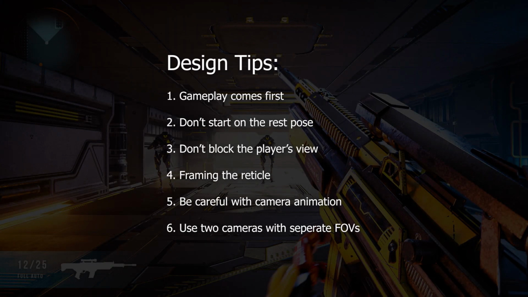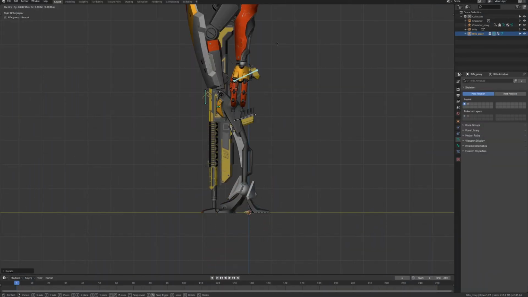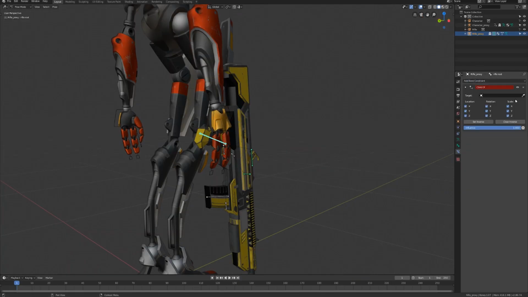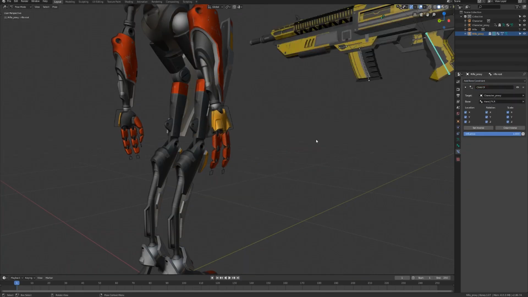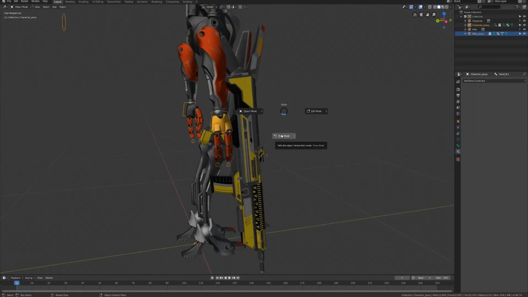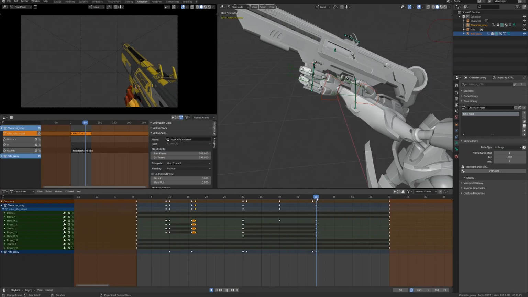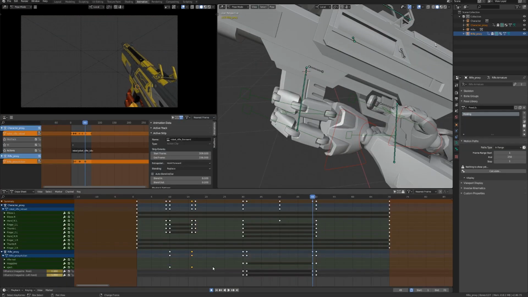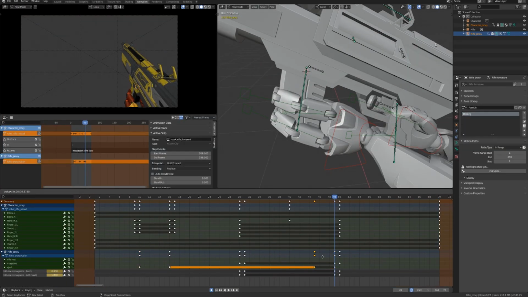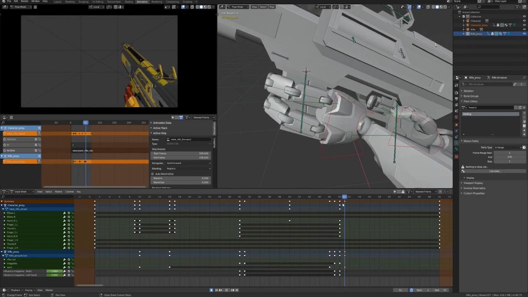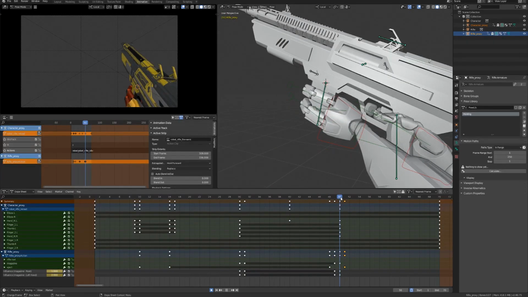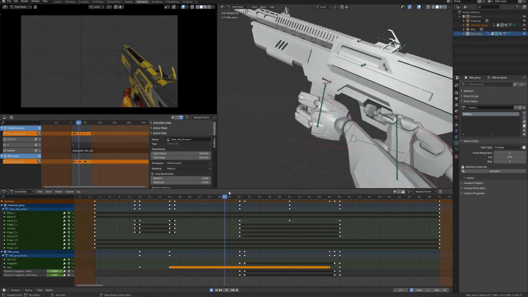With those design tips in mind, here are some technical tips that I found helpful when I was first starting out. It works either way to have the hand parented to the gun or the gun parented to the hand, but I found it easier to work with the gun parented to the hand so that all of the character's movements are in one action and all of the gun's movements are in another. Overall, you'll end up with fewer actions to deal with this way, and it'll be more intuitive to animate. You can then parent the left hand to the right hand or the gun so that it follows along.